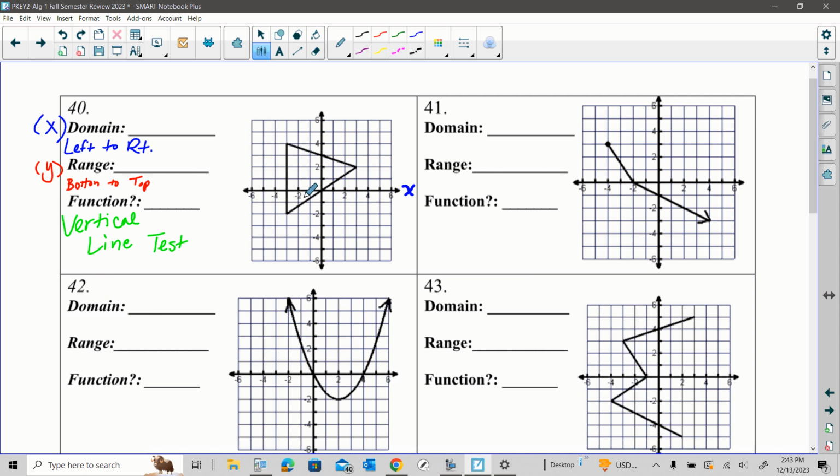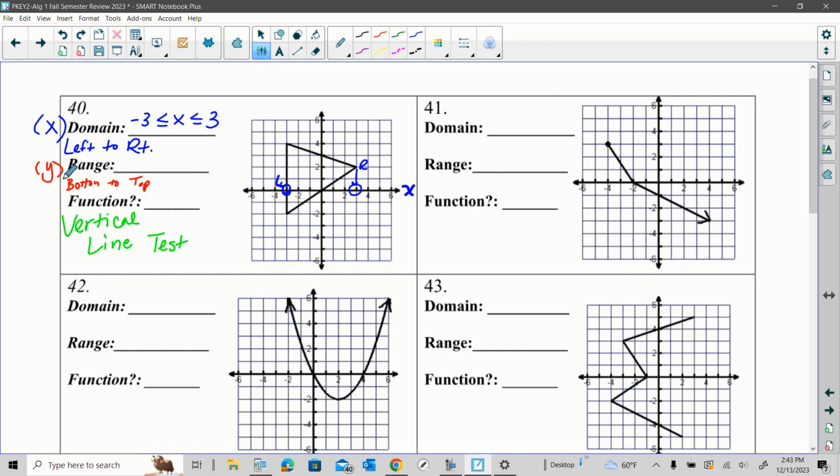This graph is the triangle. So here's the left part of the graph, and it actually touches the x-axis right there at a -3. And then I go to the right. Well, here's how far right it goes, but look down. You got to look at the values on the x. That happens at 3. So my domain is, the left is a -3, so it goes from -3 is less than or equal to x, which is less than or equal to the +3. So we scan on the x-axis from left to right of the graph.